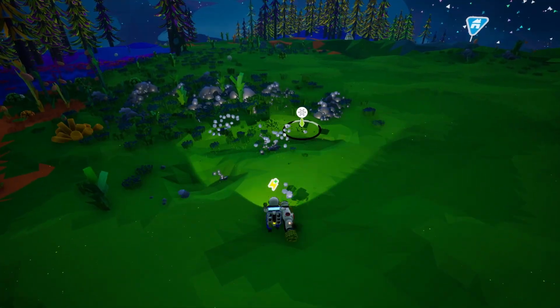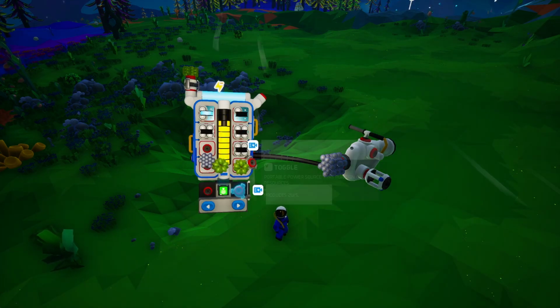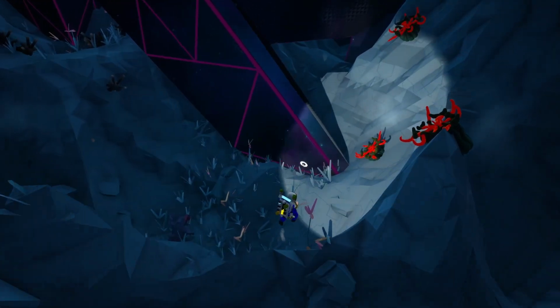Let's grab 2 more compound. I need 3 generators total to power the gateway chamber. The planet core is locked until a surface gateway is powered. With enough generators and resin, I head back to the gateway. This has to be the worst possible seed.